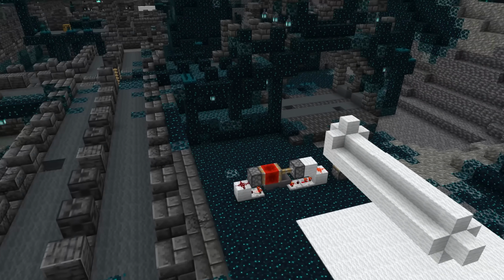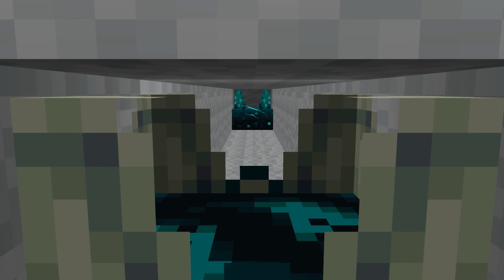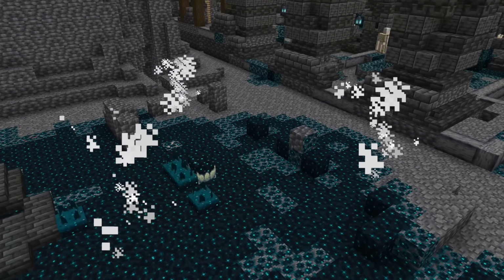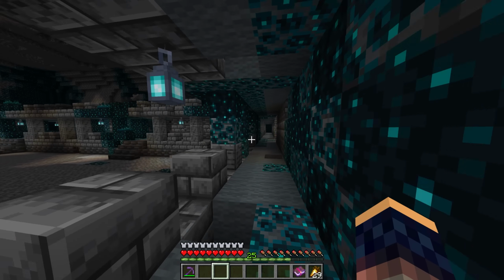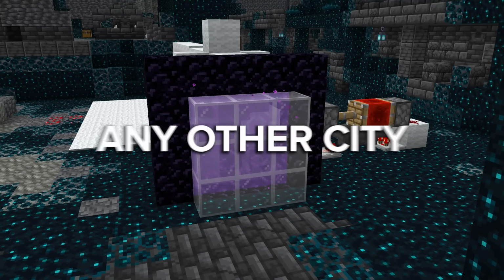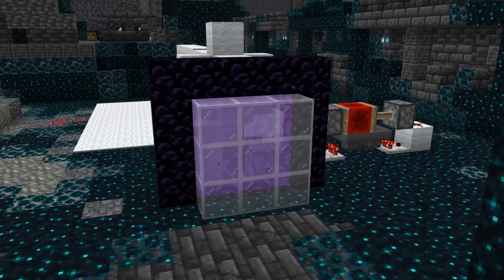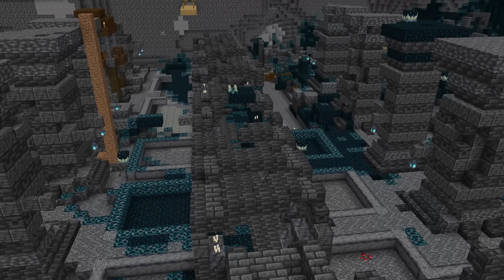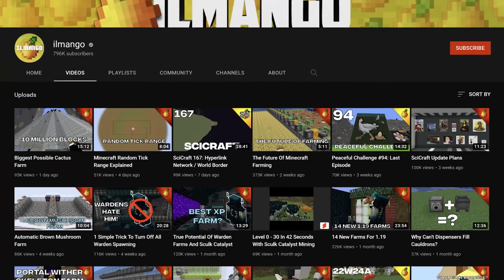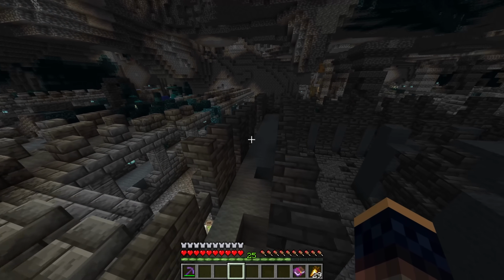And actually he can't spawn anywhere, since the Warden spawning has a global cooldown, and this Shrieker re-triggers the cooldown each time, making it practically impossible for the Warden to spawn, and giving you the ability to just cruise around and loot the city. Or any other city really. Adding a chunk loader to this will make the machine work even when you are far away. Disabling all Warden spawning in your world is just awesome, so thanks to Ilmonga for coming up with such an amazing creation. And this probably also is the best method if you want to get rid of the Wardens forever.